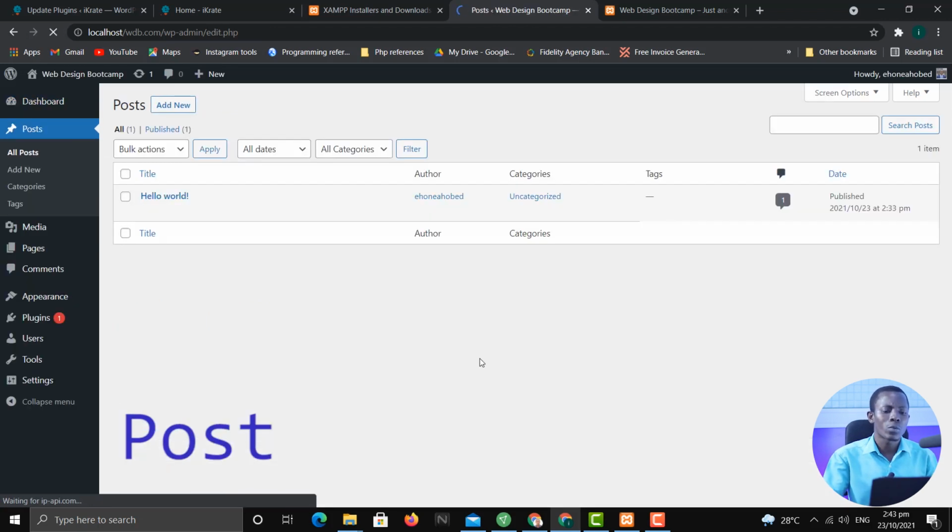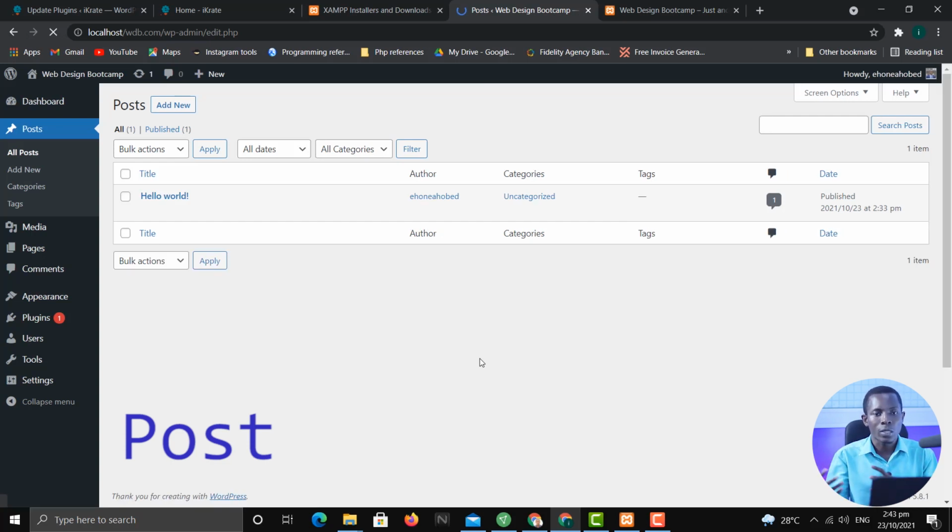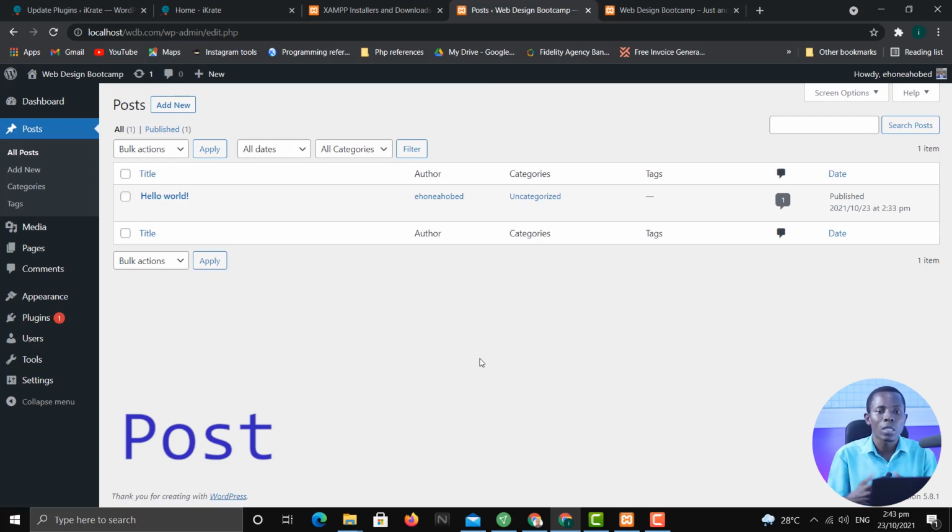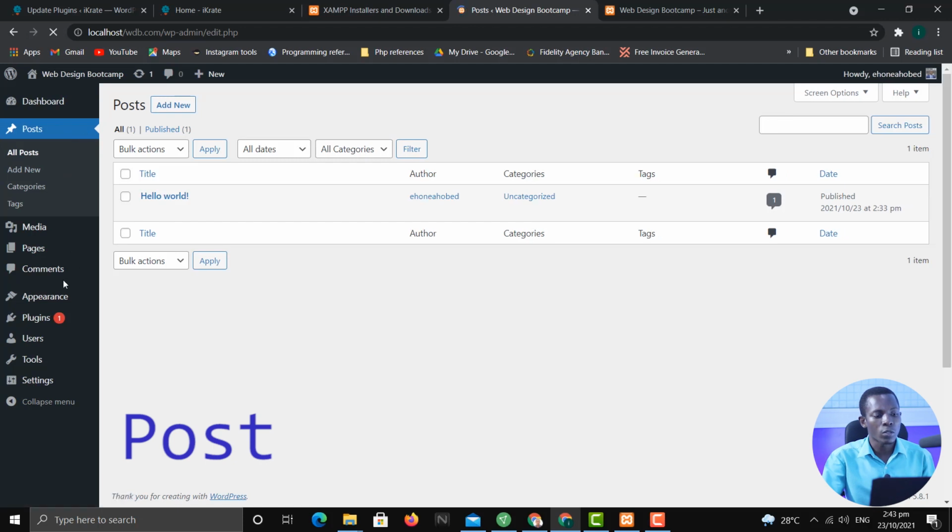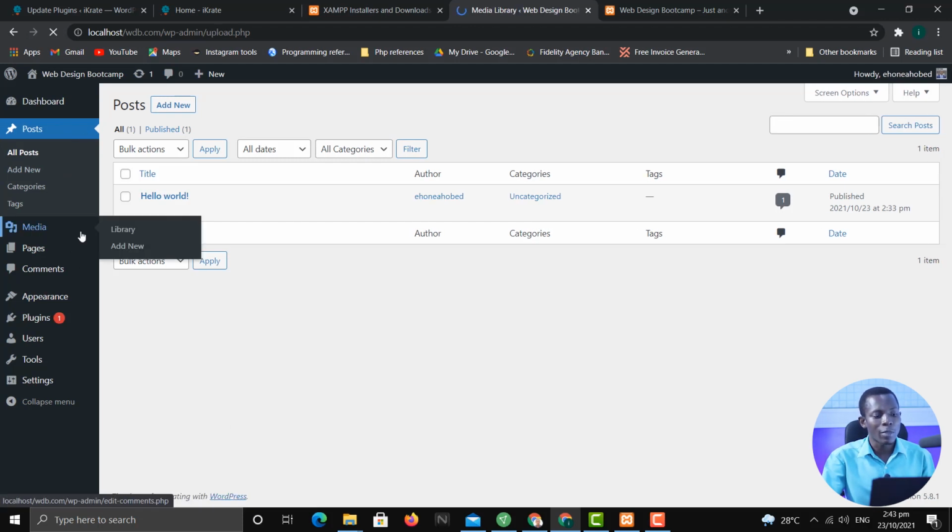The next thing is posts. We mentioned something about blogs. With blogs, the content you're putting out there is in the form of posts. The news items you're putting out, the articles you're publishing, those are what we call posts. So you can create posts from here, and we are going to delve more into it later. Then the next item is media.